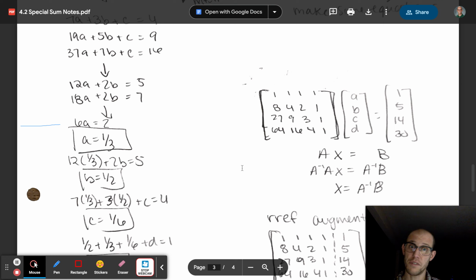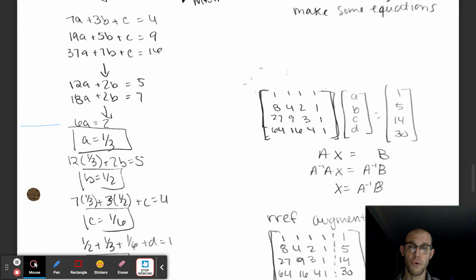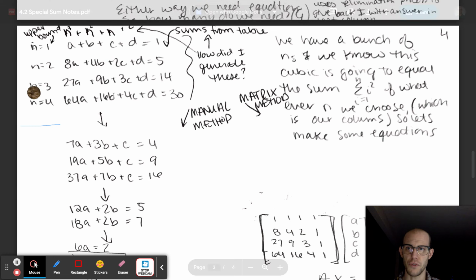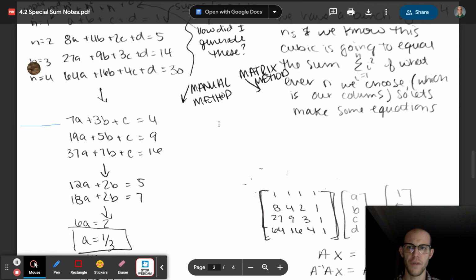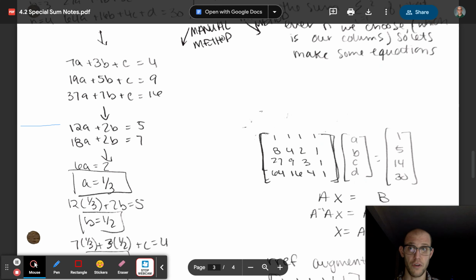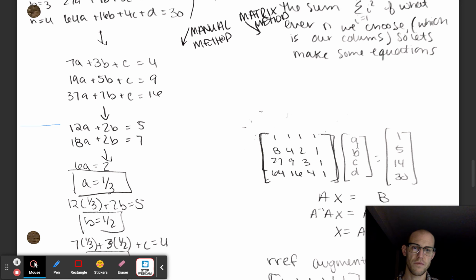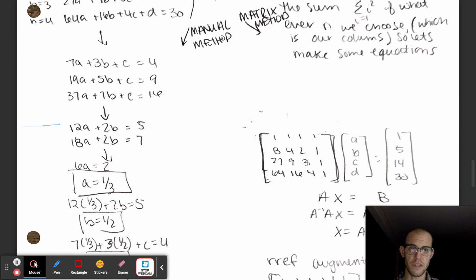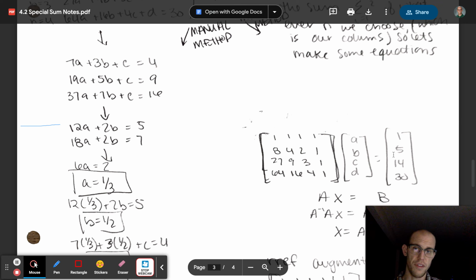It has the same start where you have to find what your four equations are, which we did up here with n equals 1, n equals 2, n equals 3, and n equals 4. But you can let the calculator do all that work for you, in the sense that you take the coefficients. Here is what all those are going to be multiplied by. So A is going to get multiplied by those pieces, B by those pieces, C by those, D by those. And that's going to equal the things on the end, 1, 5, 14, and 30.